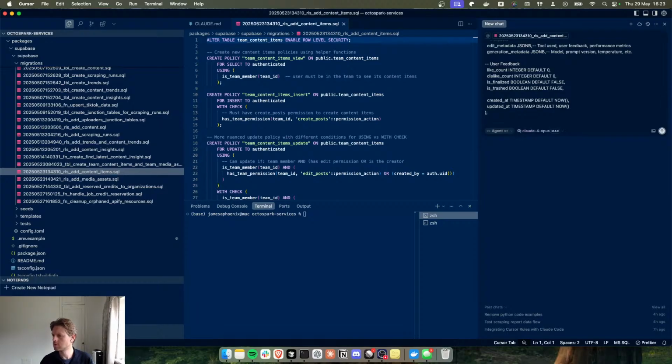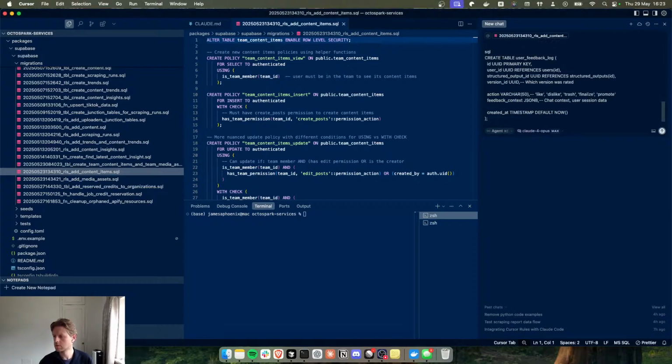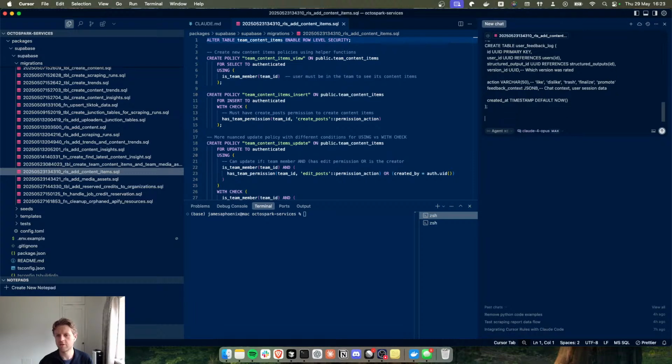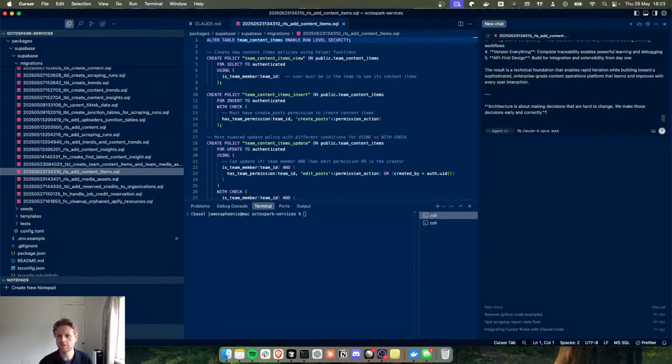We're going to have a user feedback log, and the day one implementation for version control strategy. This is stuff that I previously documented. Let's just copy all this in.